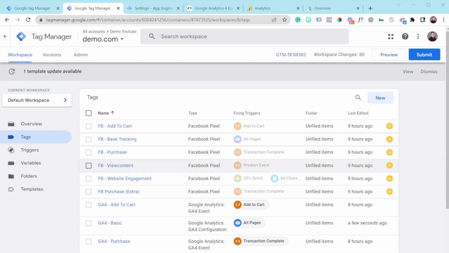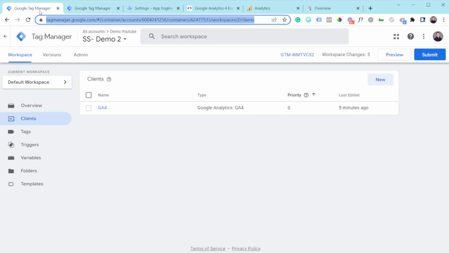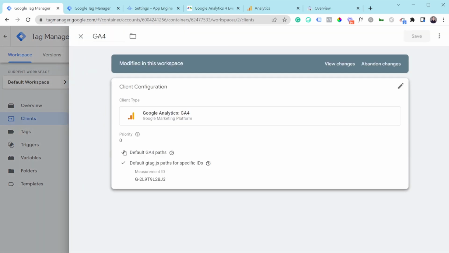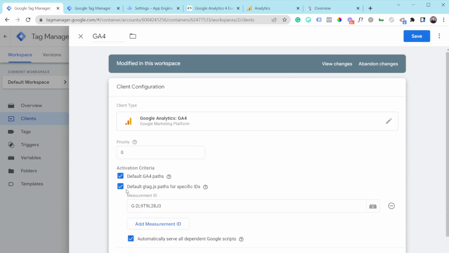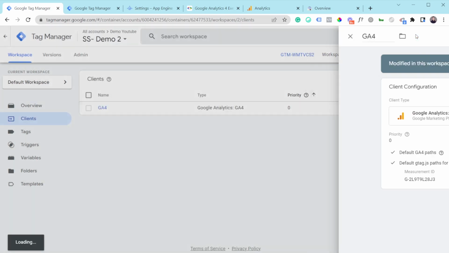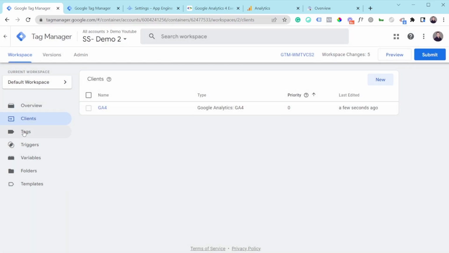So here you go, I now have a server side set up, but now I'm gonna show you how you can actually proxy GTM. So I'm going back here, and if ever you do not want to proxy GTM, that's fine. You can actually just go back here and uncheck this, hit save, and honestly just publish anything and you'd be good to go. But I want to show you how to do it. So I'm gonna hit save, and we actually need to add a new client. There's a few different ways actually.